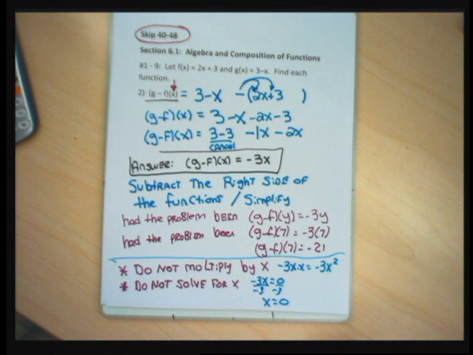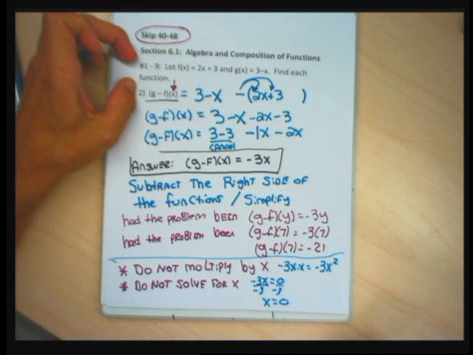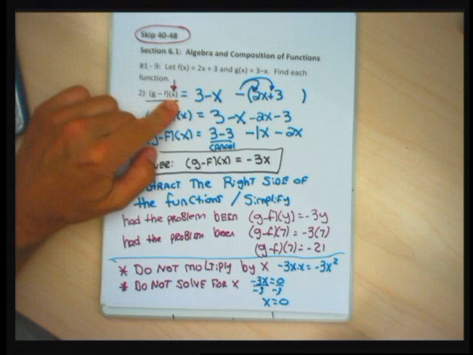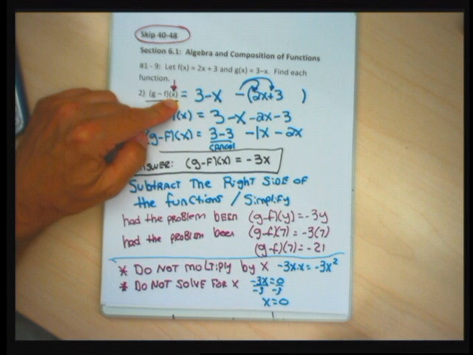So this is a really simple problem. Each of the first 9 problems is pretty simple. Each of the first 9 problems has an x in parentheses, and that doesn't ever mean to multiply by x with function notation. That just means I'm not going to change the x to another letter or another number.